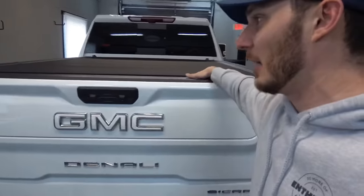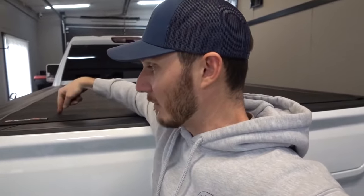So I'm pretty amped about this, being it's my first ever tonneau cover that I installed that's this style, but it's not the first revolver I ever had. If you guys remember Ron Bergenduli, AKA Dream Diesel giveaway number 2, it actually had this tonneau cover on it. That's when it came onto my radar, and then at SEMA, I was able to hang out with Truck Hero for a while and really see some of their products, and it was at that point that I knew that I needed to have it.